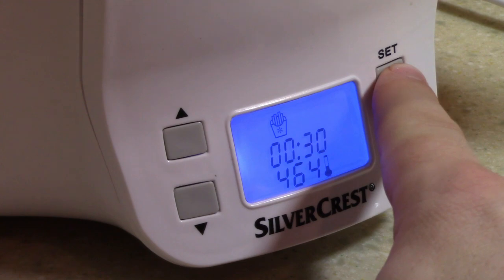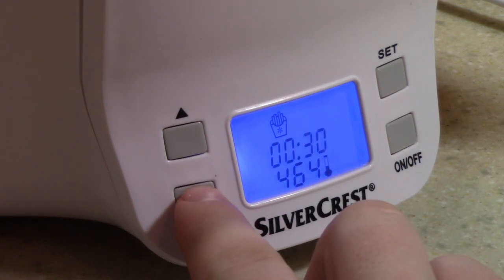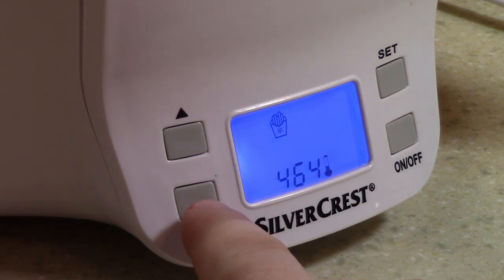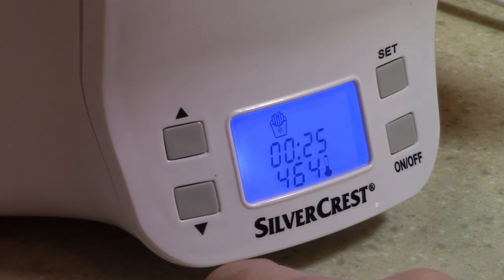The presets, you're given a range to work with. You can't take it down below a certain temperature. You can't take it beyond a certain time. Basically, that's more or less a safety feature, in my opinion. They don't want you burning everything and smoking your house up. But you can adjust the temperature to a certain degree.